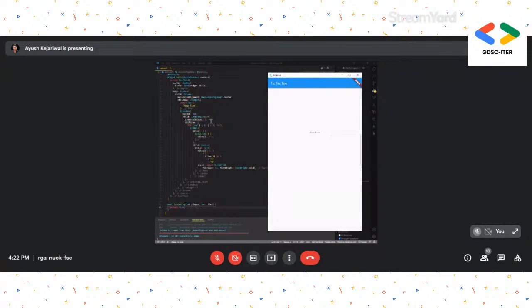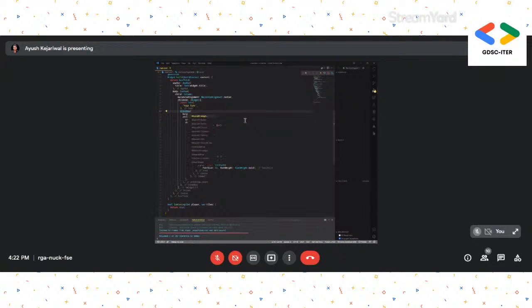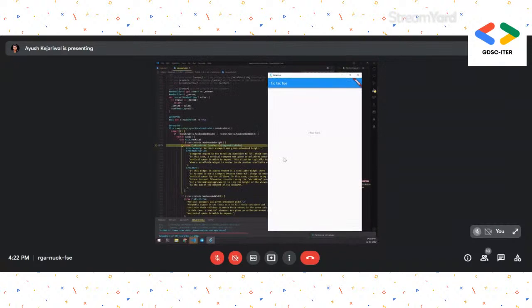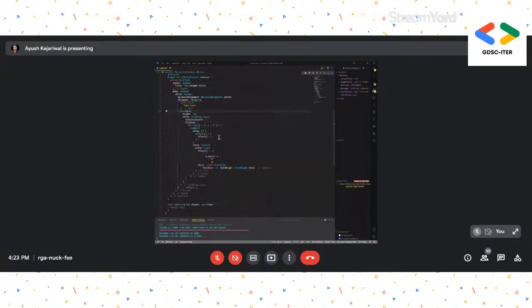Okay, so the sized box we can remove, I guess. And let's save it. Now it should. We need to have size box and we need to define the height here as well, right? We need 100.